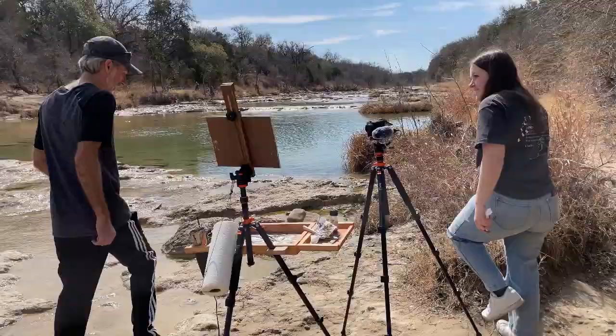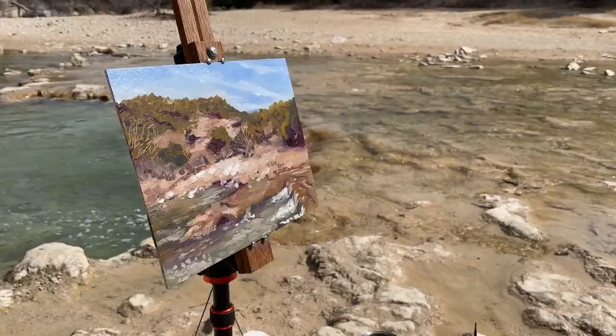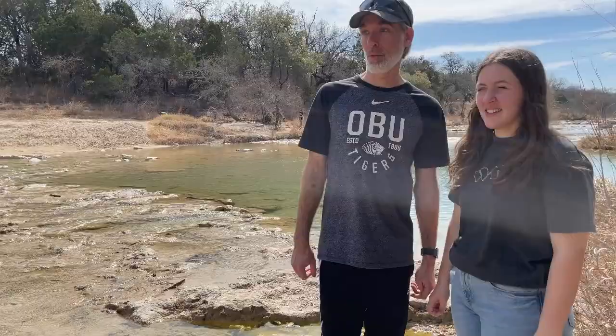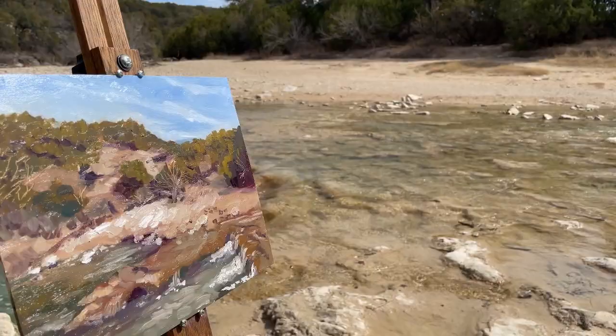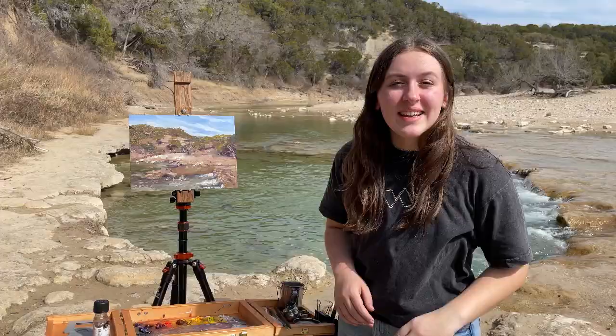I wanna see yours. Oh, I love it so much. You have such a good style. That tree is fantastic too — can I give you a high five on that tree? It was Mom's idea. We were pointing that out earlier when we first came. That tree is amazing. You really captured this. It's kind of more of the one you have to lean back and squint to see what it is. Like how did you do such small detail? It's a scrape — Mom suggested I tried the scrape method and I think it added a lot. I love the contrast there. Seriously, your colors are always just astounding.